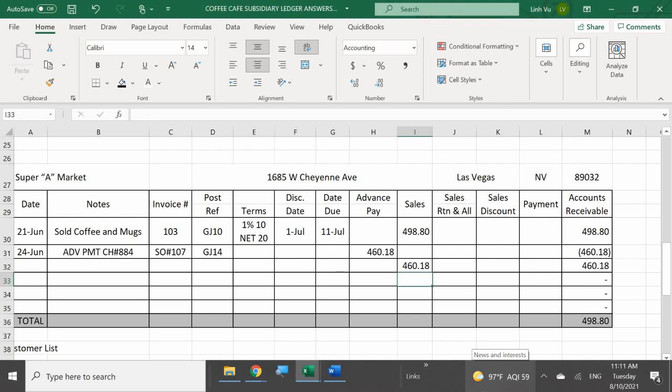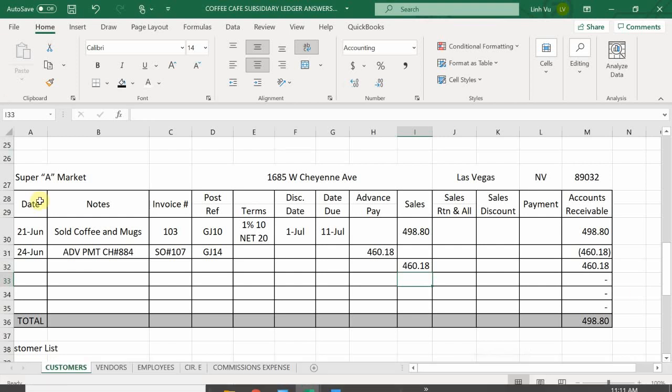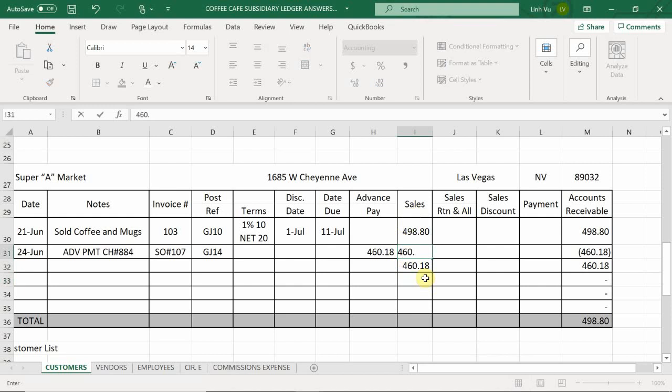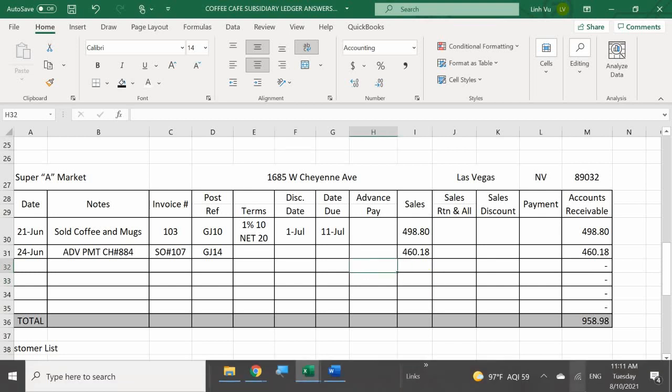Okay, so in this case, I have to do it that way, just so then I'm saying that the sales order had an account balance for 460.18, and because I can't say that that was added to my account. Because if I do that and I were to say, well, they gave me an advance payment for 460.18, and then the amount that I owe is 460.18, now it's saying they owe me $958, which isn't true.